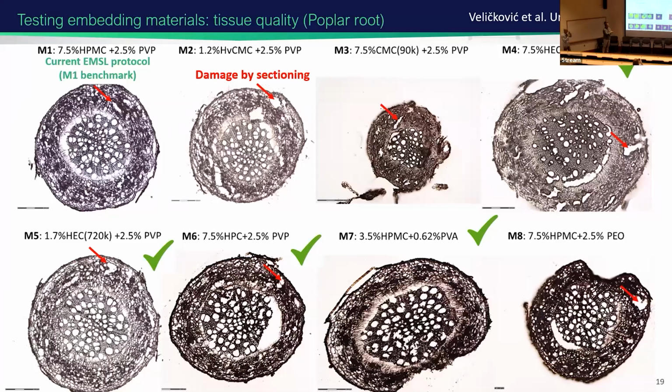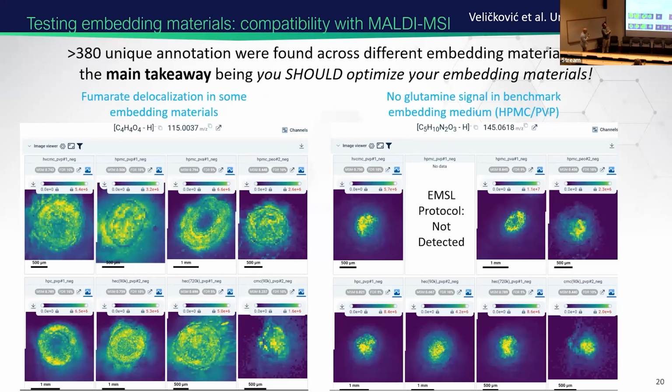Okay, we can go on to the next slide. This is what I was talking about, the localization of the signal. You can see we don't want any smeared images. It actually shows that molecules leak out of embedding materials, especially small molecules. It is something we want to avoid, right? We want sharp edges so that our ion image overlays nicely with the histological information in the tissue. That is the goal of any embedding material preparation.